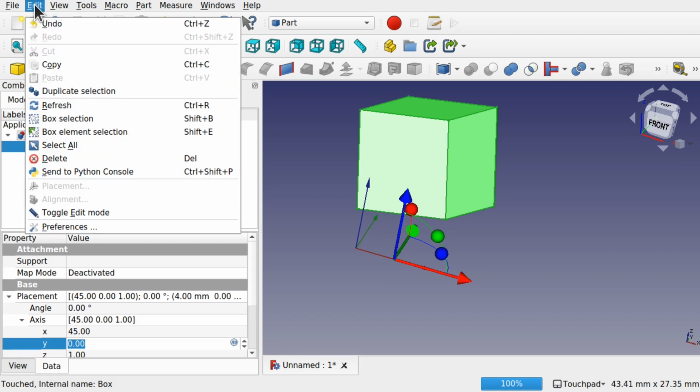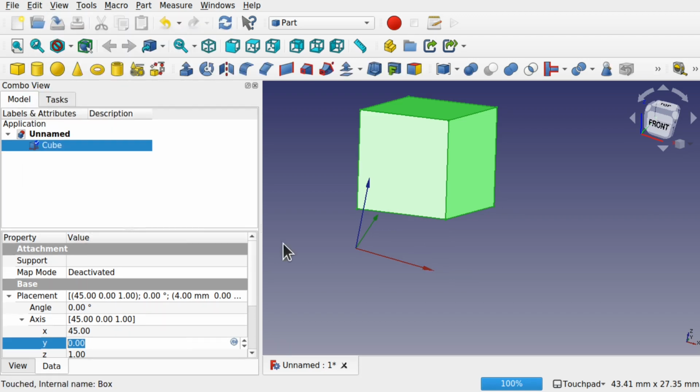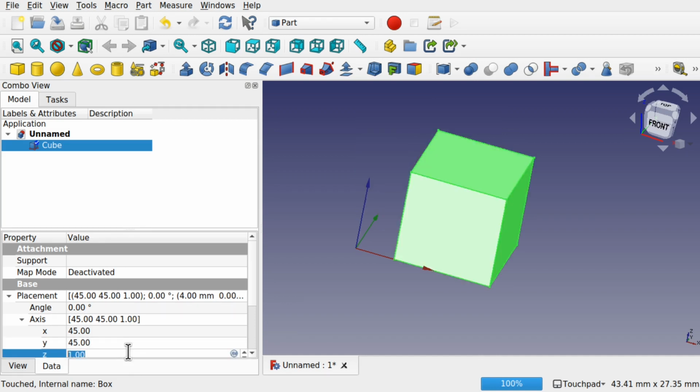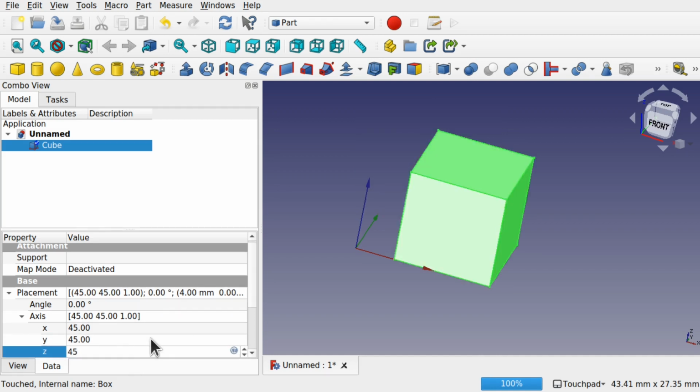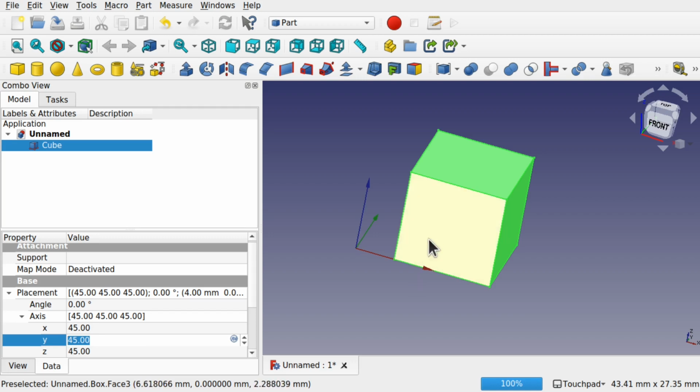Let's come out of our edit mode. And I put 45 degrees on the Y and 45 degrees on the Z. You can see this isn't working. So how do we set this axis? The problem that we've got is that these values are not in degrees. So how do we make this easier on ourselves?